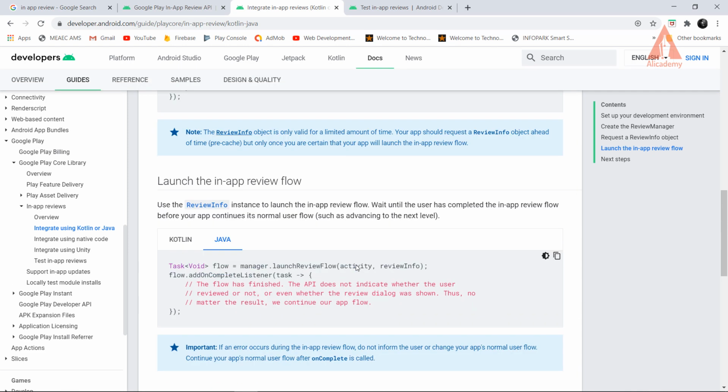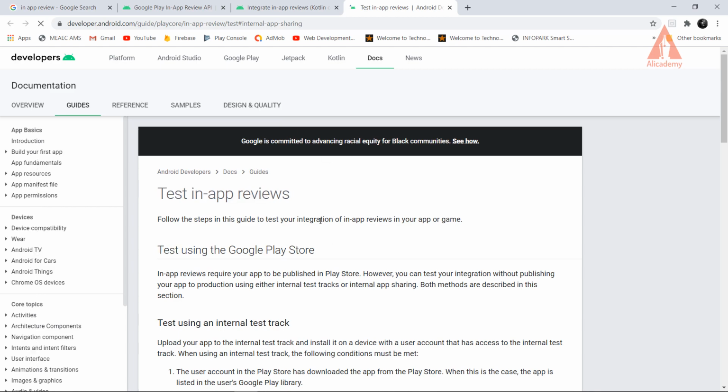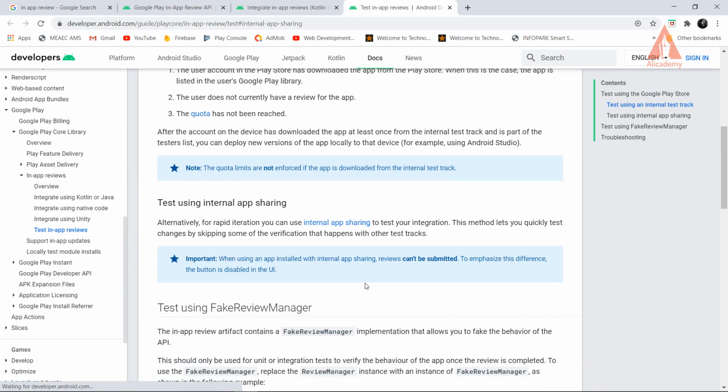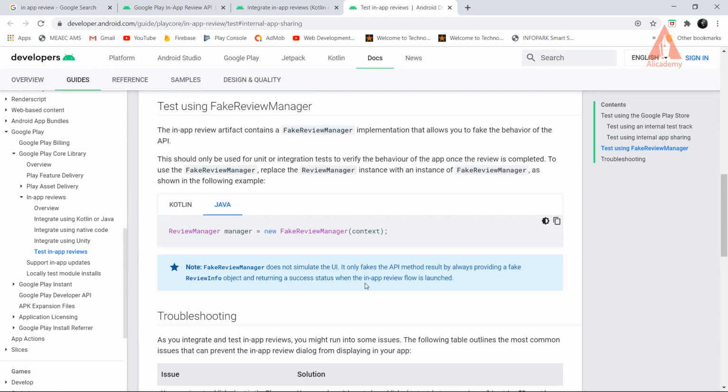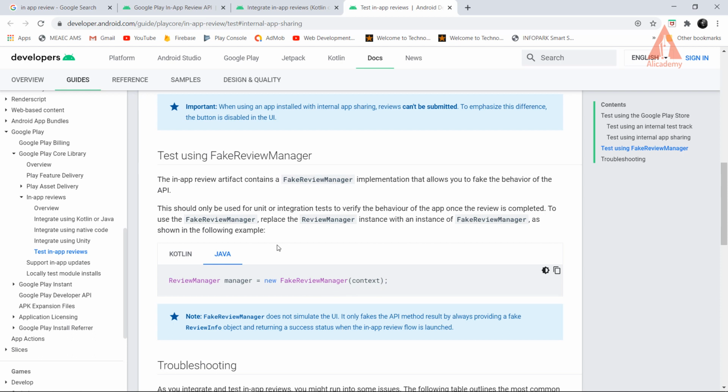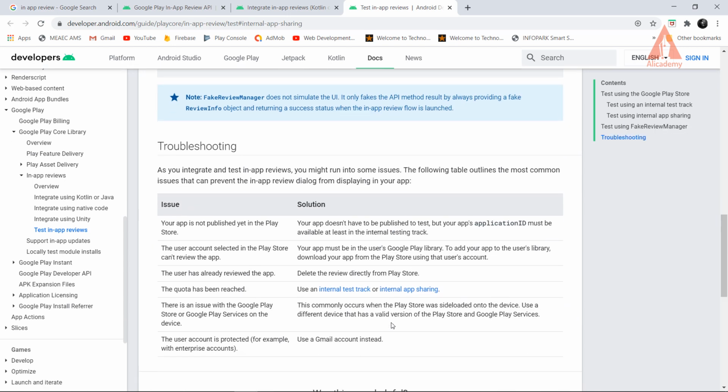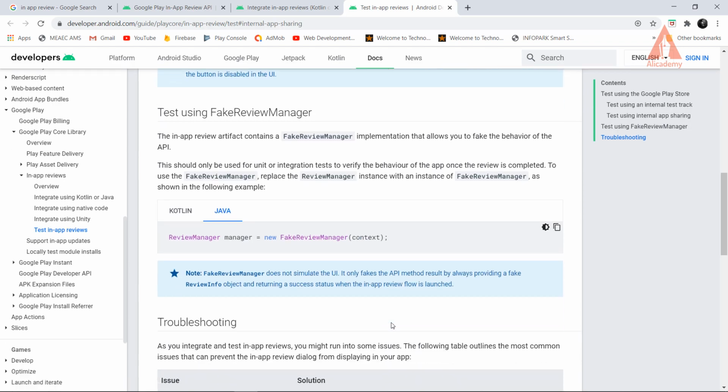Then we can use a fake review manager to fake the scenarios, or we can say fake the outputs of the review flow, and there is some troubleshooting and so on.